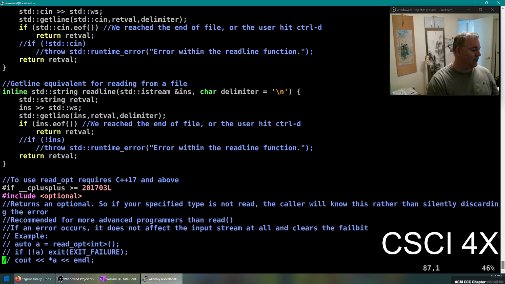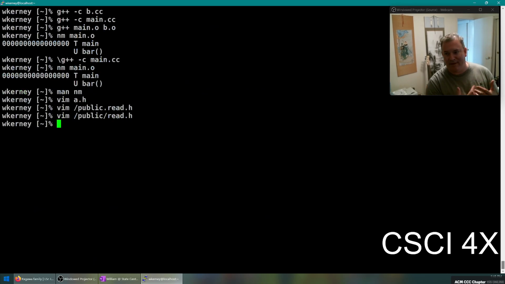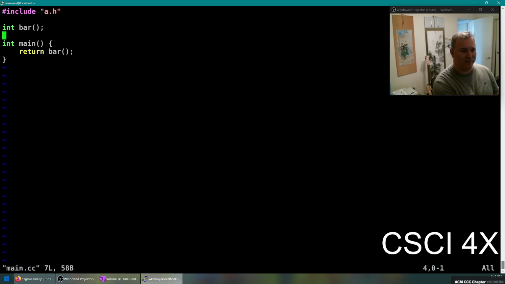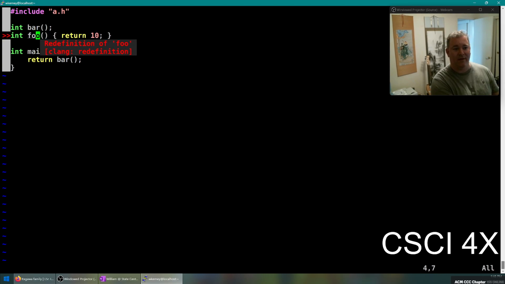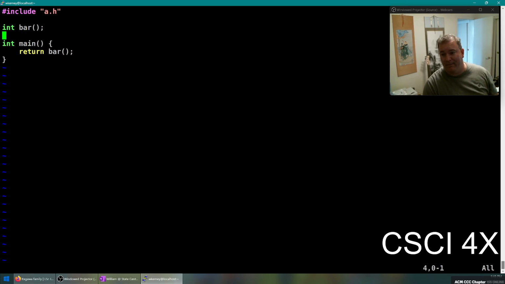Okay. So it fixes the linker duplicate reference problem. It doesn't fix something like this where you've got two functions with the same name. It fixes the link problem, right? It fixes the fact that you've got two copies of foo in two different .o files. When you have it marked as inline, it will just pick one of them and not give you an error on it.